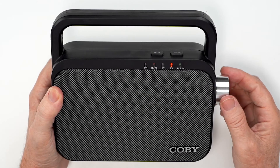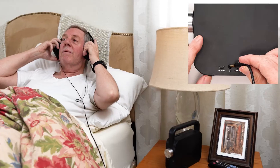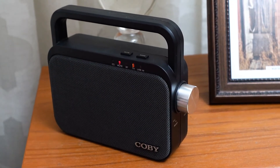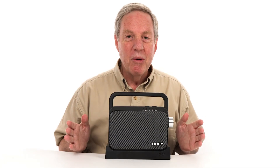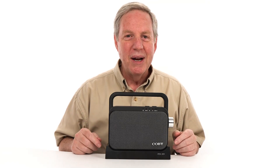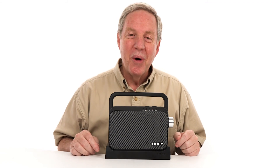Now use the volume control of your TV audio speaker for hard of hearing to adjust to your liking. You can also plug in some headphones to listen without disturbing your partner. Press the mute button at any time to mute the sound. The speaker can be taken into the next room, up to 100 feet, and still have crystal clear sound. So don't turn up the volume on your TV because you can't hear or move closer to the TV, which can cause eye strain. Get the Kobe Wireless TV Speaker today and bring the sound right to you.